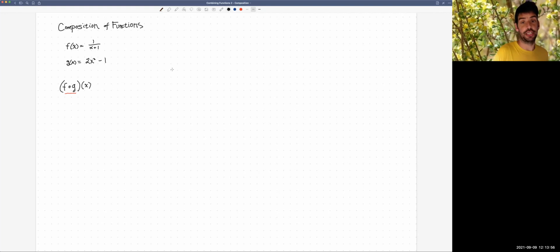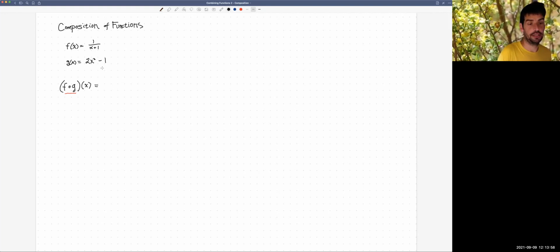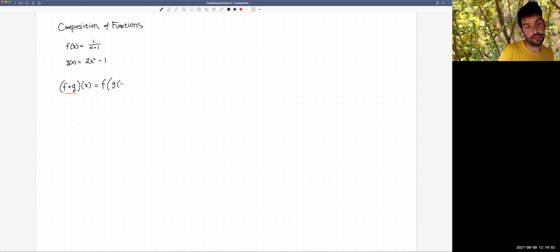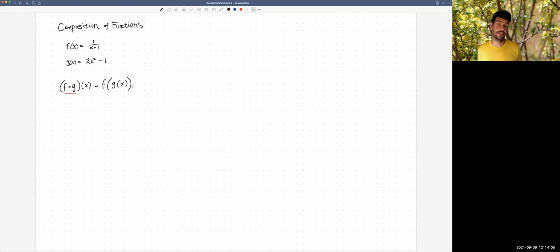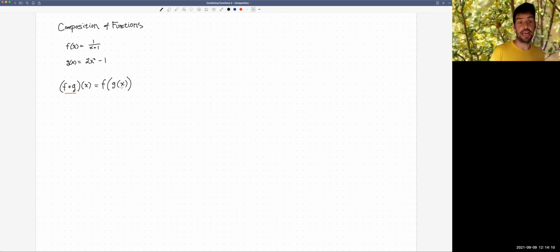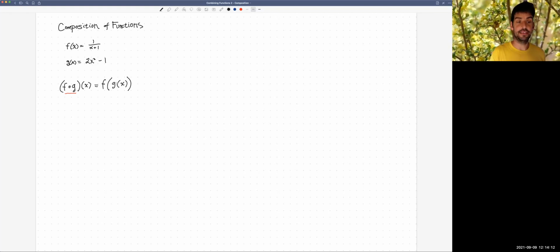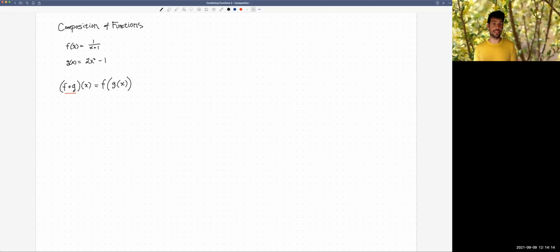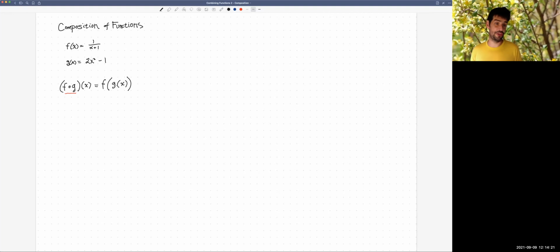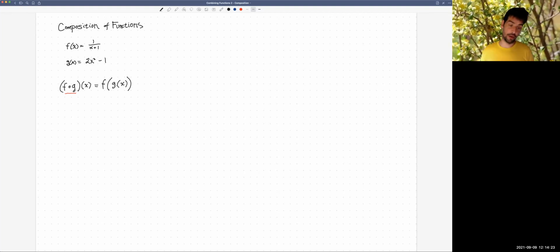Its definition is this, f of g of x. So what does that mean? Well, that means if we're given an input x, we put that into the function g, g does what it does, and then gives its output to f, and then f takes that output, does what f does, and spits out a new output, right?